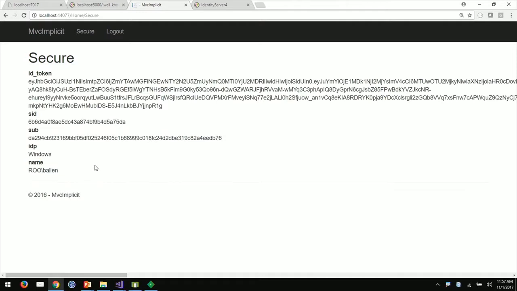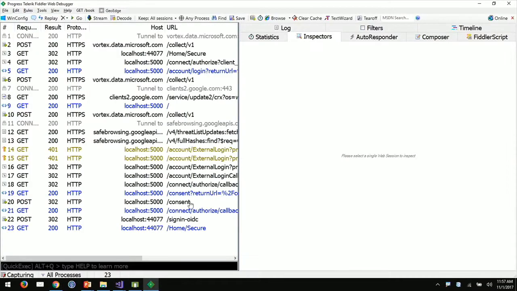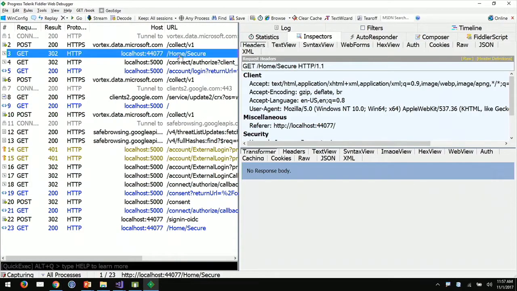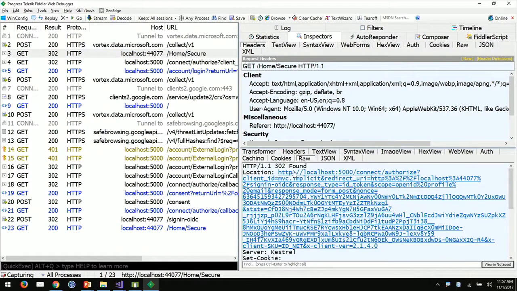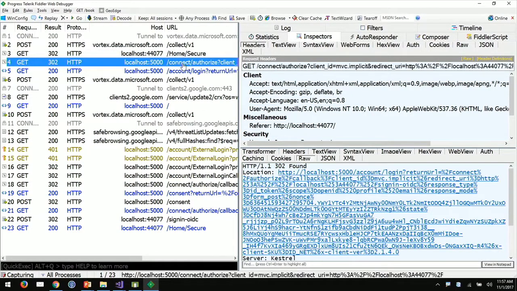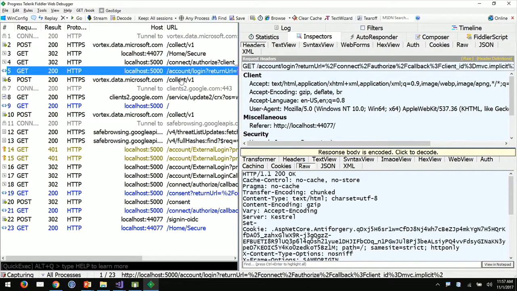Okay? So again, that's another thing: all the data about the user, you bring that. You're going to have a database with all this stuff, and you can plug that in and load whatever you need. On the network, we sent the user to the secure link. The secure link redirected them back to the authorize endpoint. The authorize endpoint passed all these parameters I just showed you a little ago. The authorize endpoint said, oh, you're not authenticated, so I need you to log in. So it sent you to the login page. We submitted the login page with integrated authentication.